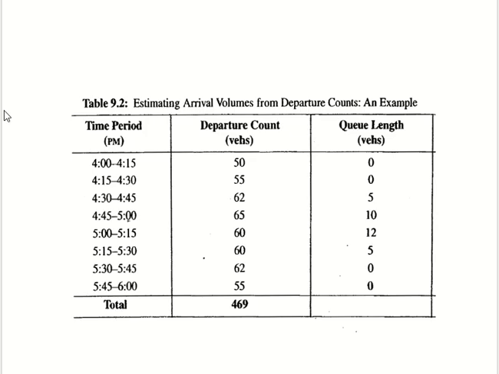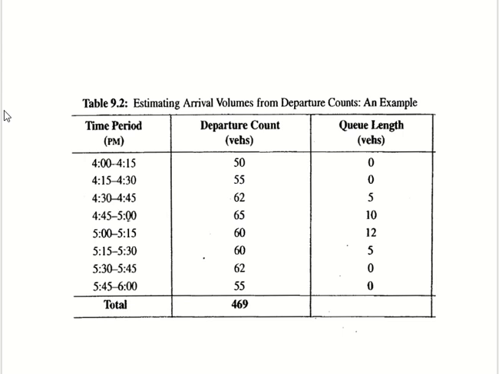Let us see how it is applied with this example. Okay, first of all, look at the first column. What is my time interval? How many minutes? 15 minutes. Okay, so I want how many vehicles arrive for 15 minutes. Okay, now second column, how many vehicles are departing? So leaving. So I am still counting at the stop line. I am not counting the start of the queue because I cannot do it. It's not a fixed point, I cannot do it. So I am still counting the easy one, the ones which are leaving.